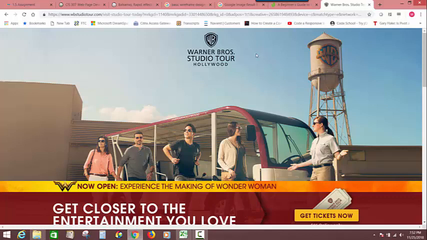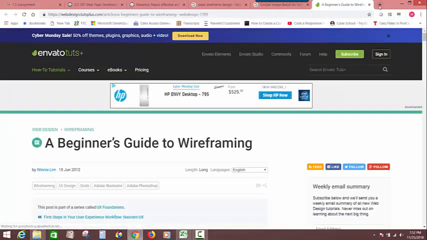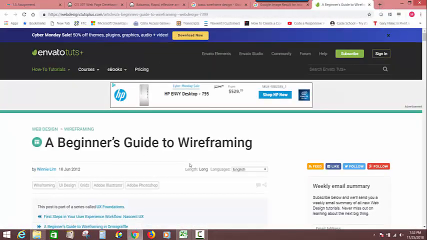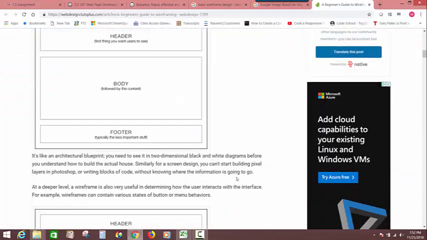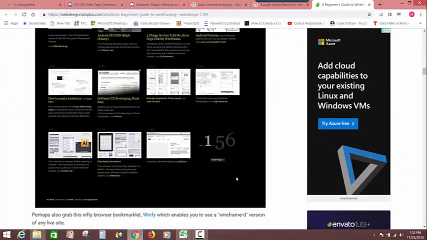But the latest trend is something called parallax. But I will show you parallax. But I want you to just learn a basic site also. So there's Warner Brothers. So let's also look at this basic site right here.